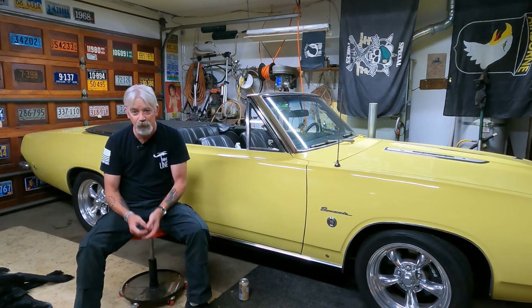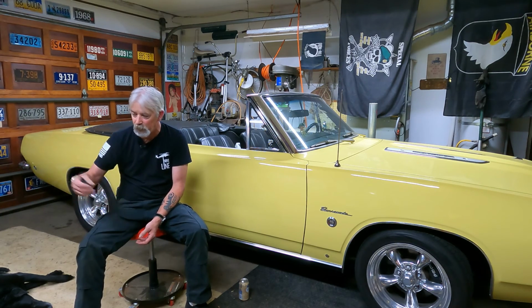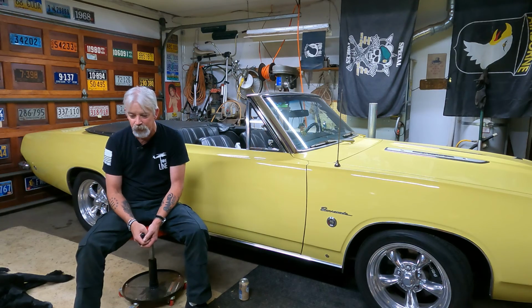Let's do it. I was right where I wanted to be, and I wanted that patch on my shoulder, and I knew this was my one shot. So, yeah, I took it seriously, and I went for it, and maxed out my PT test for years, and blew right through with top honors at the Air Assault School and continued on multiple other schools in the service. But, yeah, I got to stay there and serve with what I considered to be the best of the best. I was very, very blessed to be there.